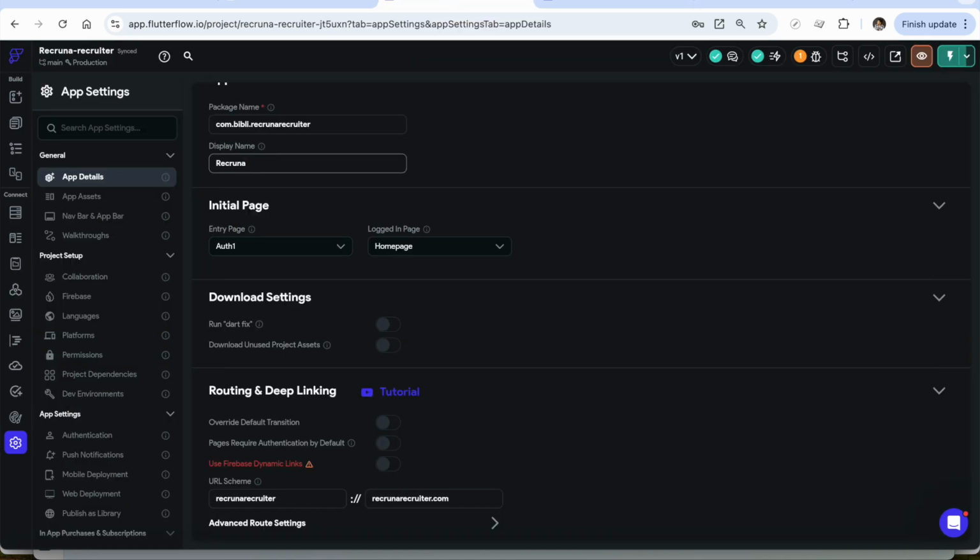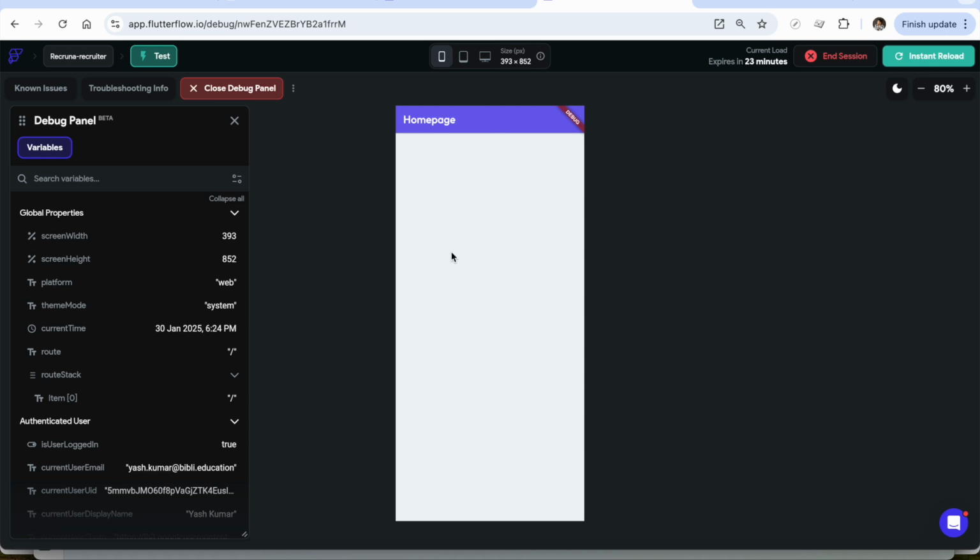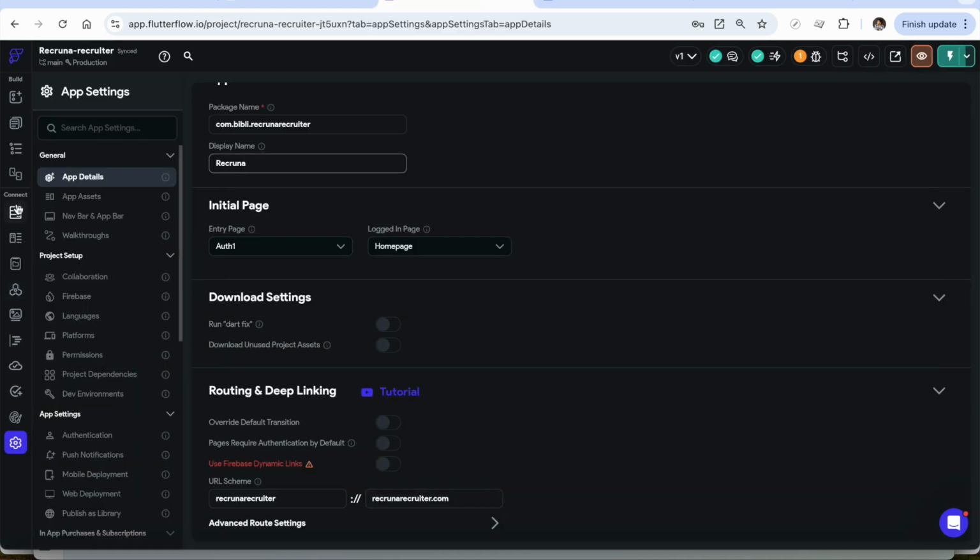So now if you see, we are on home page, but there's nothing that we can do over here, nor can we log out to go back to the previous page. So the first thing that I'll do actually is build a small profile page which we will use for logout, and also add a nav bar below which will help us navigate through the application, right?